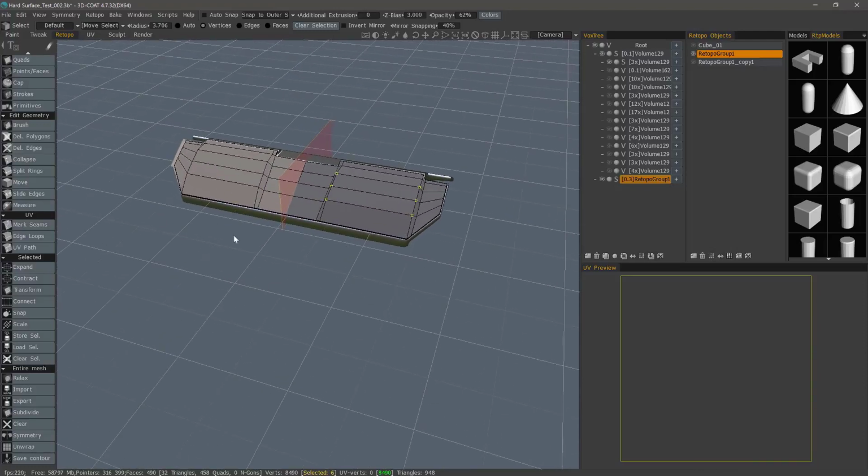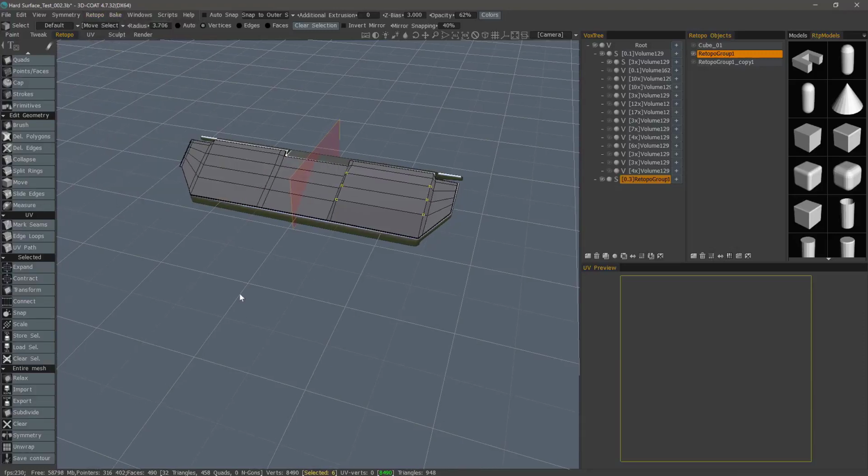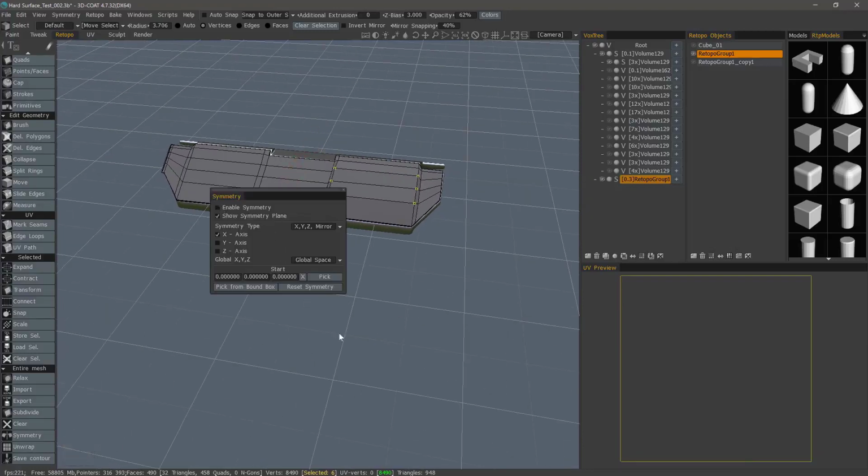It's just a preview. And me personally, I do not like working this way because it can easily trick you into thinking you have geometry over here that isn't present. So you may opt to uncheck that. And then whenever you're applying symmetry, you're getting polygons, not just a preview. Let's turn symmetry off for the moment.